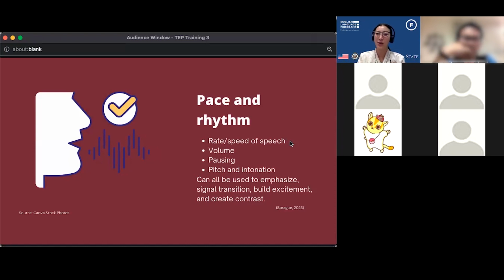I actually demonstrate this with my students, and I let them know that oftentimes when we are feeling nervous, which is how many students feel when they are giving a presentation, we tend to speak faster and faster and faster. That is usually what happens. So I ask students to intentionally slow down how fast they are speaking. This also makes sure that the audience or the students understand what is being said, right?